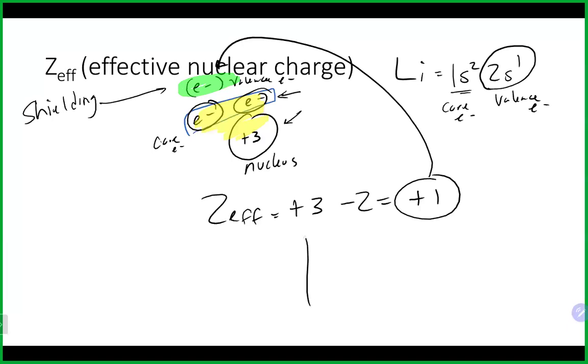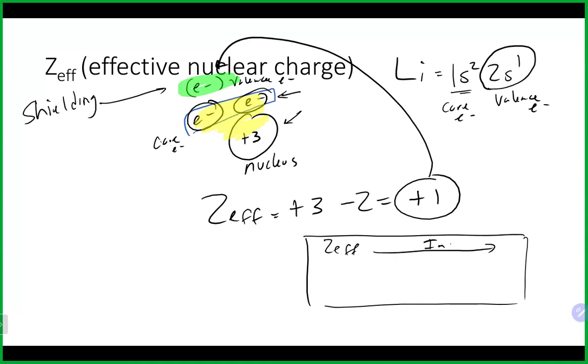When we look at the periodic table in terms of Z effective, as we go this way, it increases. As we go this way, it decreases. As you go to the right on the periodic table, you're also increasing the atomic number, which means the nucleus will have a greater positive charge. So even though the outside electrons are feeling less of a charge, the overall positive charge to start with is larger, so they're still feeling more attraction than the guys to the left.